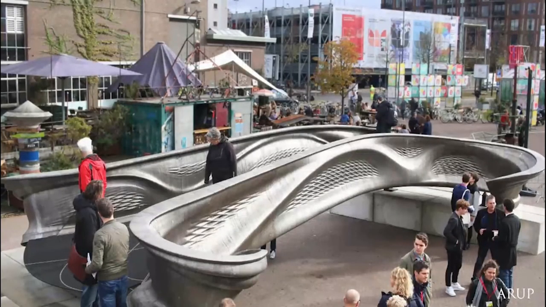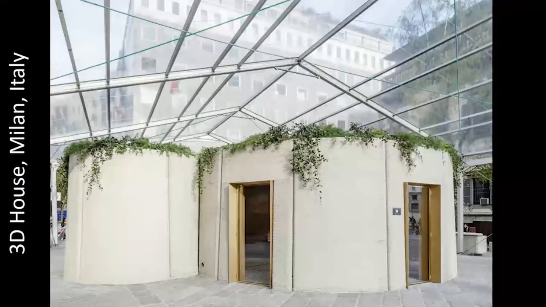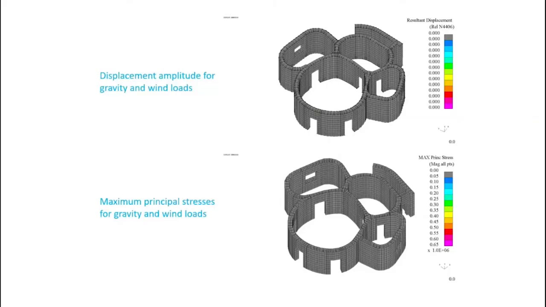Absolutely beautiful. But not to be outdone, one of my friends in Milan, Lucas Di Bile, looked at printing concrete. So this is a 3D printed house that was printed in Milan for an architectural exhibition. And I'll look at some of the details in a moment. But there's 35 concrete modules that make up this house, and each of the modules took about 60 minutes to 3D print, which is pretty impressive. And then assembled together to create the house.